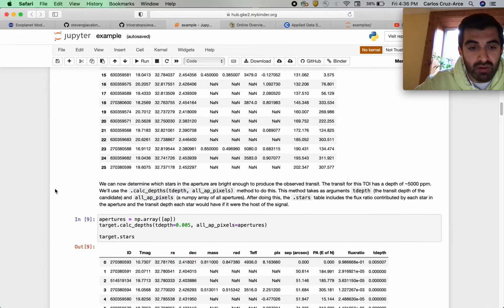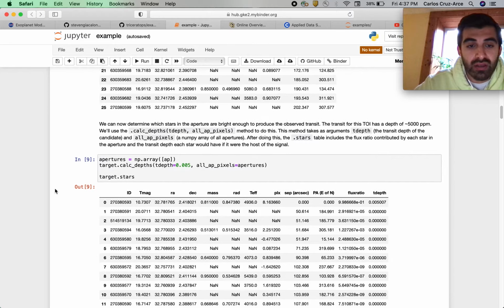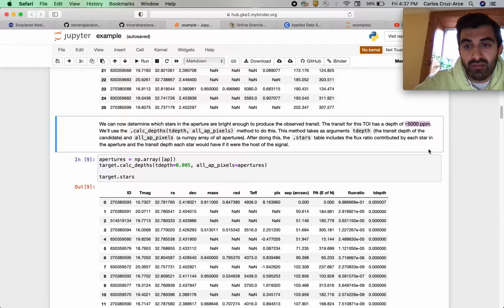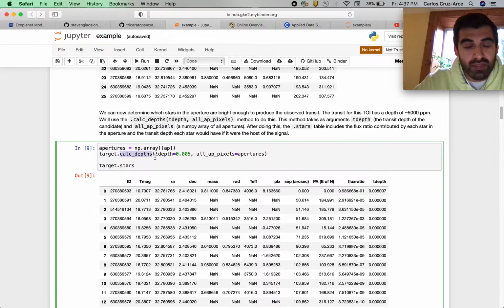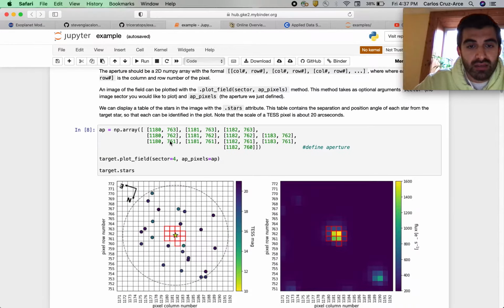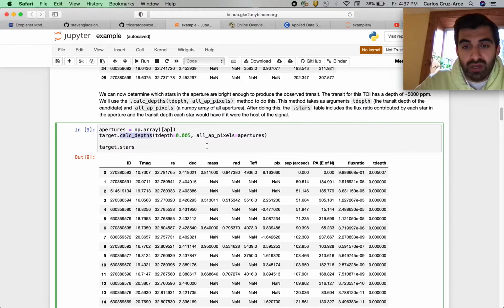Now, next thing we want to do is use .calc_depths to calculate the probability of any of these targets of interest having a transit depth of about 5,000 parts per million. So all we are going to do is, again, set aperture equal to our np array of apertures, and using .calc_depths, we are going to calculate which of the TOIs inside these images is able to produce a transit depth of 5,000 parts per million.